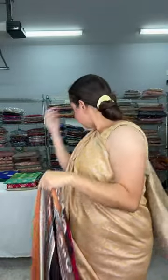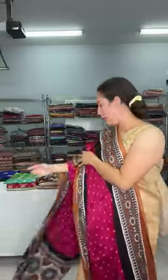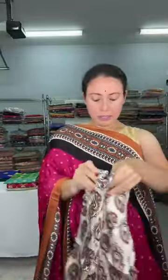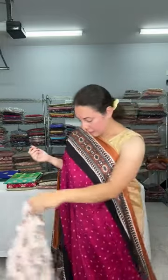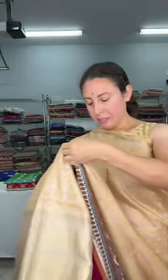It's beautiful. Let me just show the full saree. Oh, let me first show the blouse piece as well. With the blouse piece, it looks fabulous. It has the blouse piece with ajrak print. So this is the blouse piece for this saree. Again, you can mix and match it with a different color or wear it with a black sleeveless. This is how it looks. Look at this. Very good quality modal silk. Very good quality fabric.